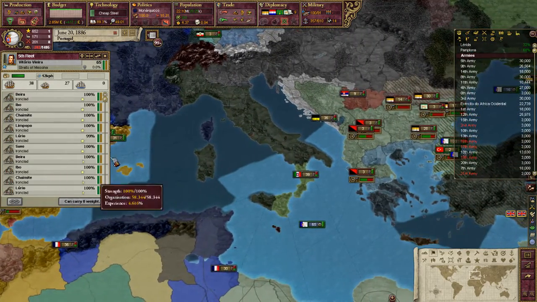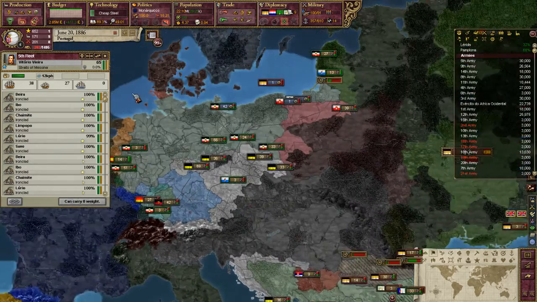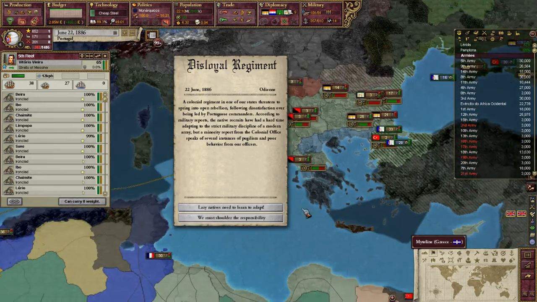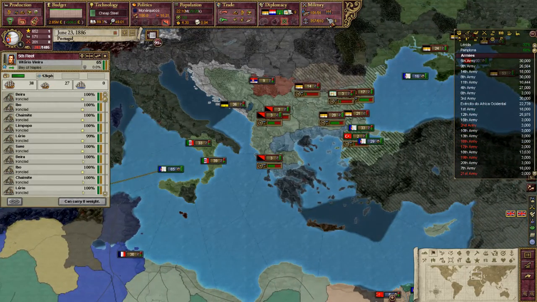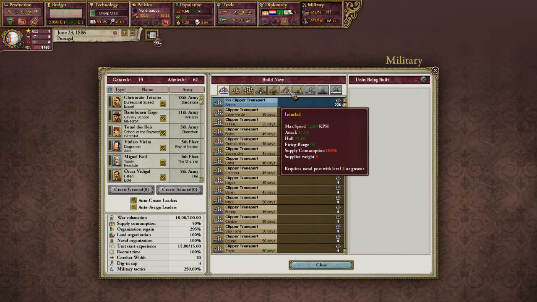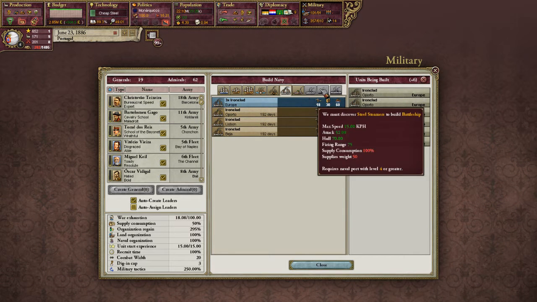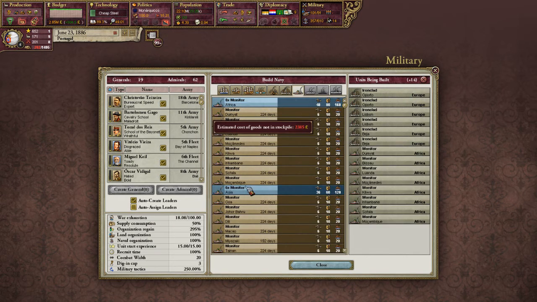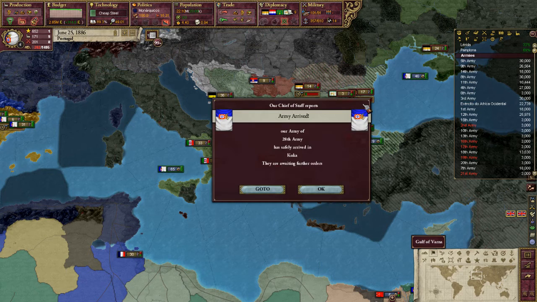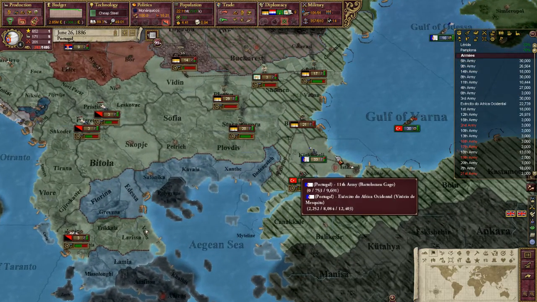So I've got this sizable fleet doing nothing. That's rather foolish. Let's have them come up here and take over blockade duty. And while I'm at it, let's build my navy back up. It's just jacked. And some monitors. And this will all be very expensive, but man, do I need the fleet.